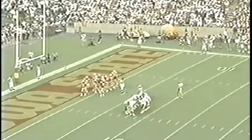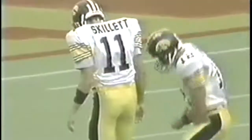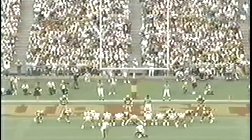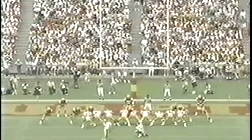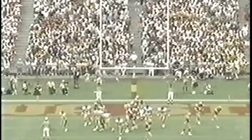They can't continue to give Iowa State's defense the ball so deep in their territory. If they do, it will be a long day for the Cyclones and a great day for the Hawkeyes. It's been a long eight and a half minutes already for the Cyclones. Skillet kicks the extra point — it is 17 to nothing — with six twenty-nine remaining in this first period of play.